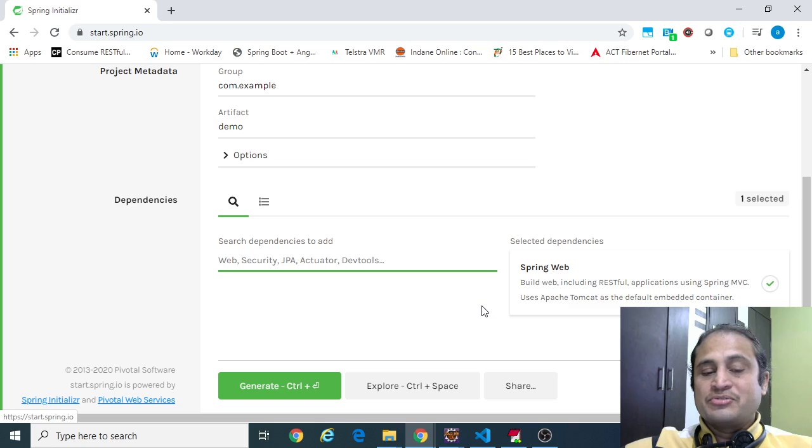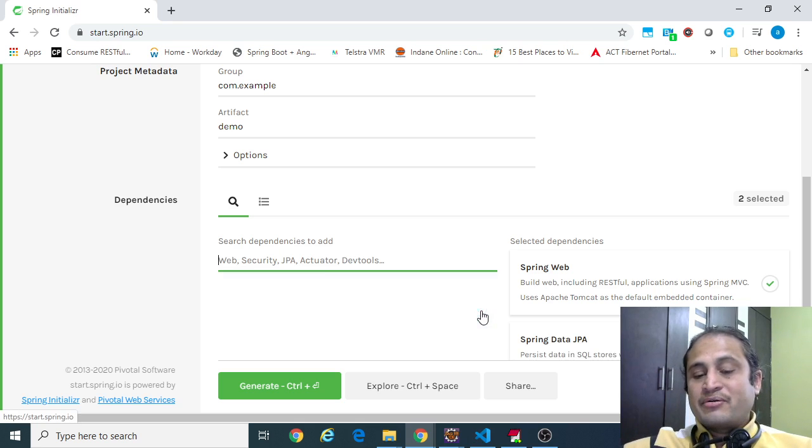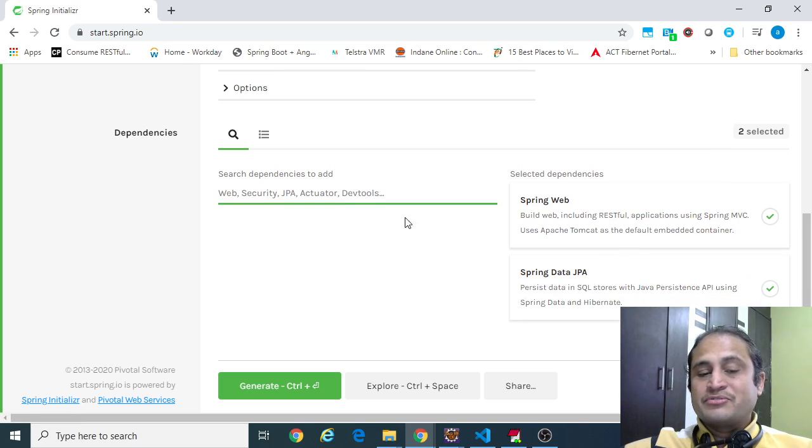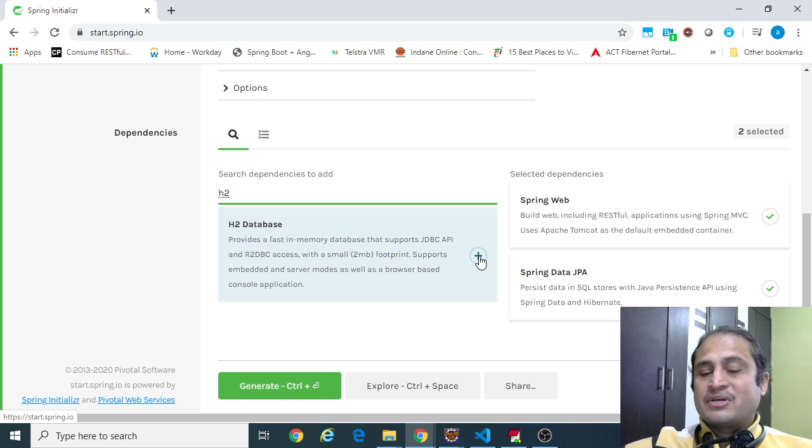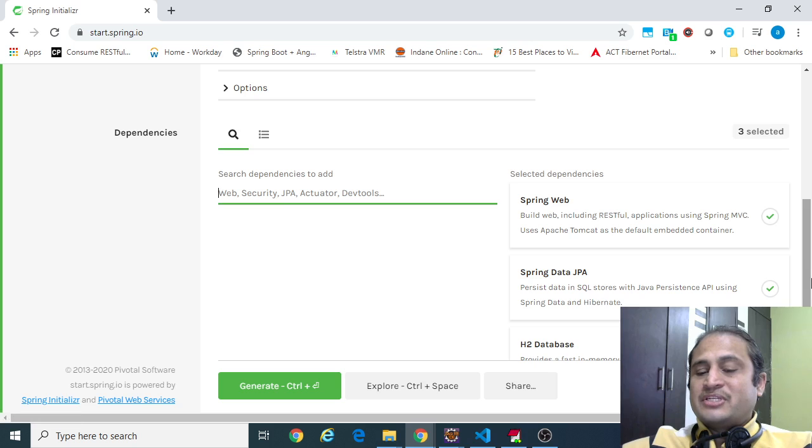So I'm just choosing Spring Web. It's been added, and after Spring Web, what I need is a database, right? Probably JPA. I'm trying to connect to the database using JPA. And I also need one database, but I'm not going for an extensive database like Oracle or MySQL server. I'm just going for an in-memory database, which is a quick way of kickstarting the project for demo purposes only. It is a demo that I'm trying to show of how the data gets inserted. So I just added H2.